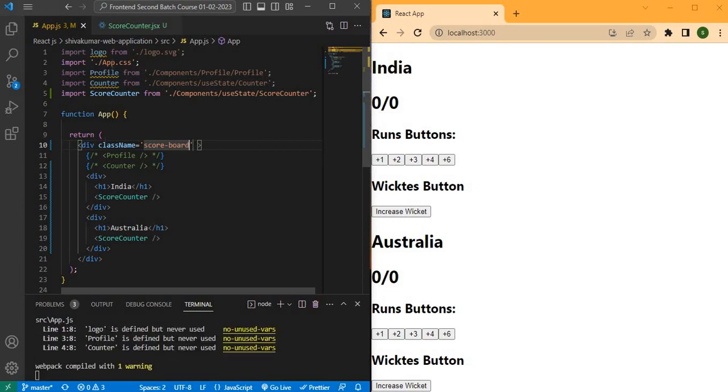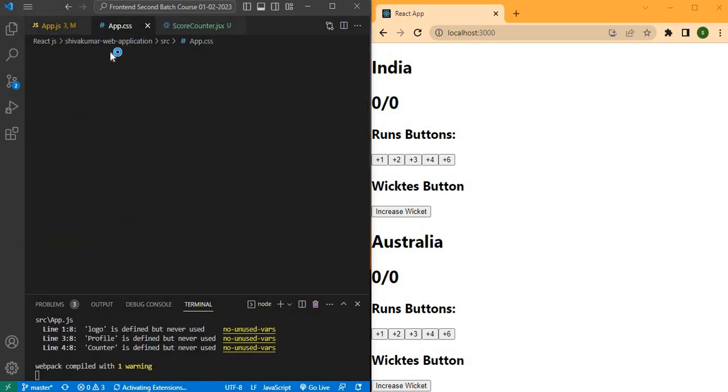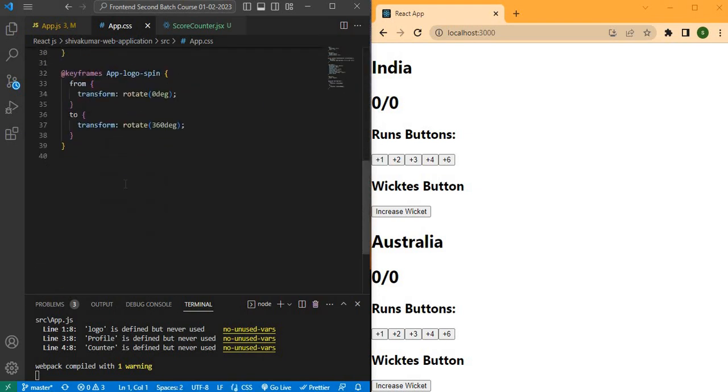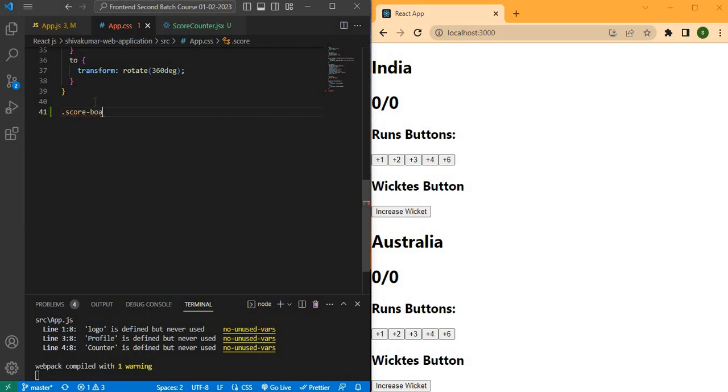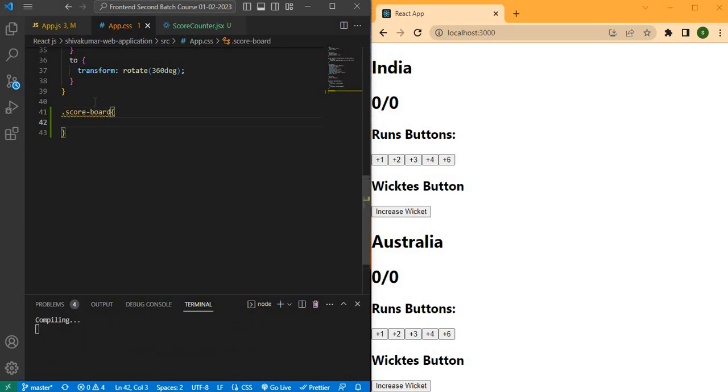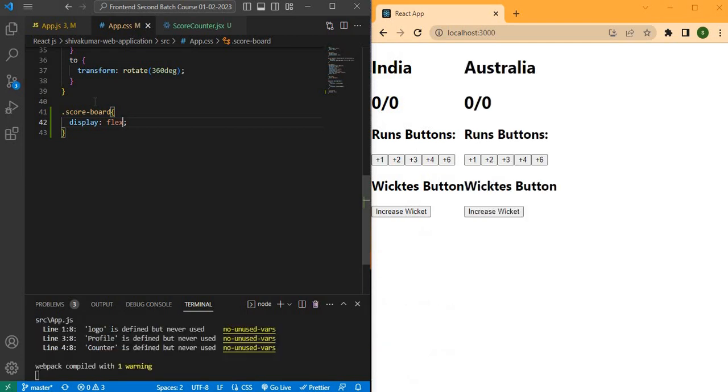I want to style as we have already the app.css file. I'm going to navigate into this file app.css and I want to use the CSS here. Scoreboard. As I am using the class name, I am using the dot method, dot scoreboard, and using the display flex method. So it will come side by side.